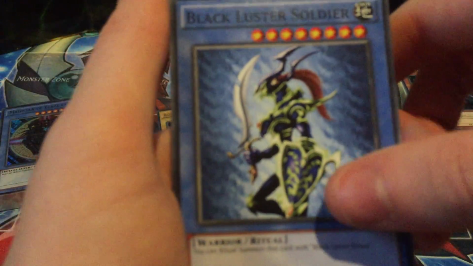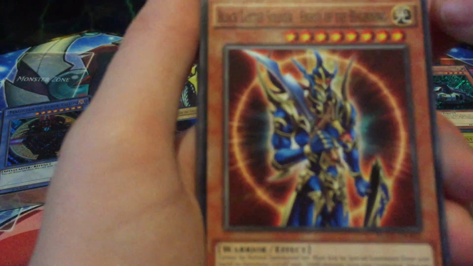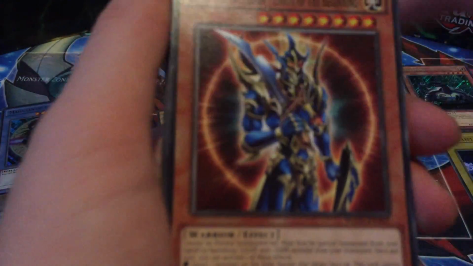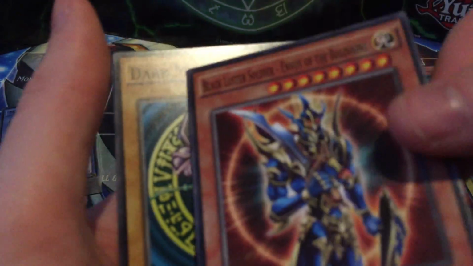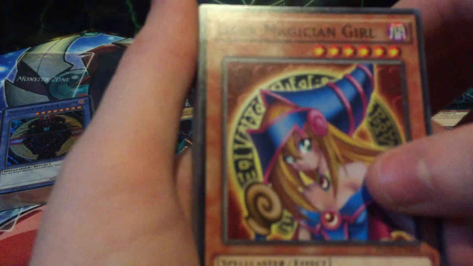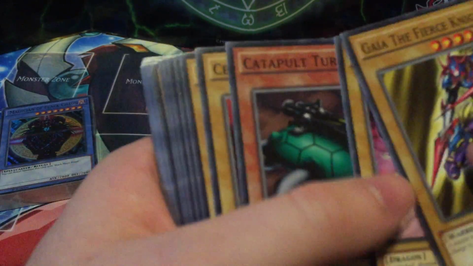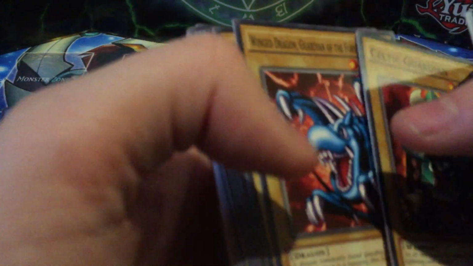Then we have Blackluster Soldier, Envoy of the Beginning, which is not one he actually used. Dimitri uses it when he copies Yugi, but I don't believe Yugi ever actually uses this. I think they just put it in because it's one of the best cards in the game. Dark Magician in his original artwork. Dark Magician Girl, which I think they just put in so they could get all the different artworks in. Then we have Gaia the Fierce Knight, Summoned Skull, Curse of Dragon, Catapult Turtle, Celtic Guardian, who is getting some new support, which is interesting.